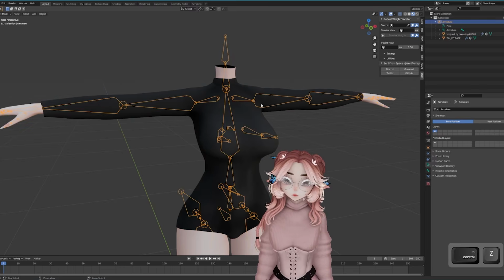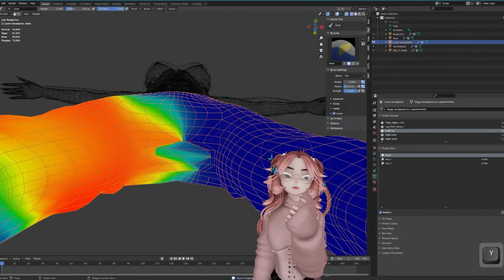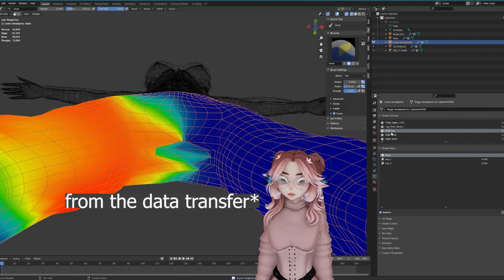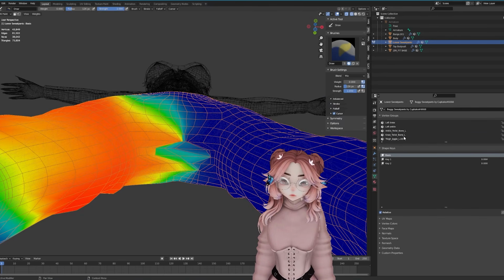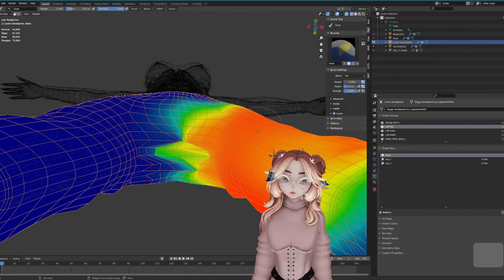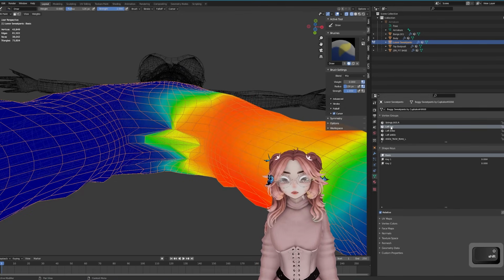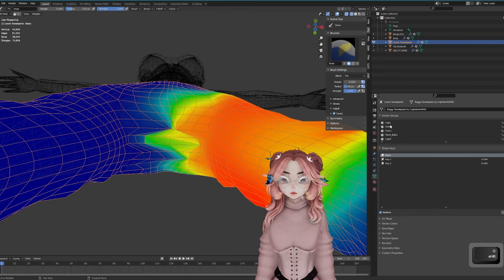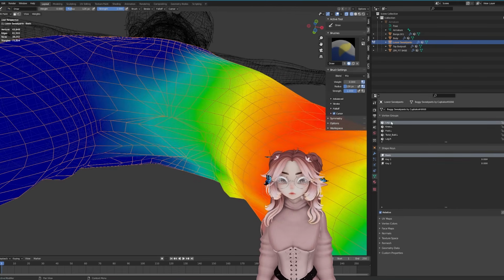I'll go into an example actually. Let me undo all of this. I had this same issue later on. The weight painting ended up being really bad at the hip. So I moved that portion here so you can see what I mean. One towards the top is the original weight painting. So left leg is the one we want to use, and then leg L is the old one.